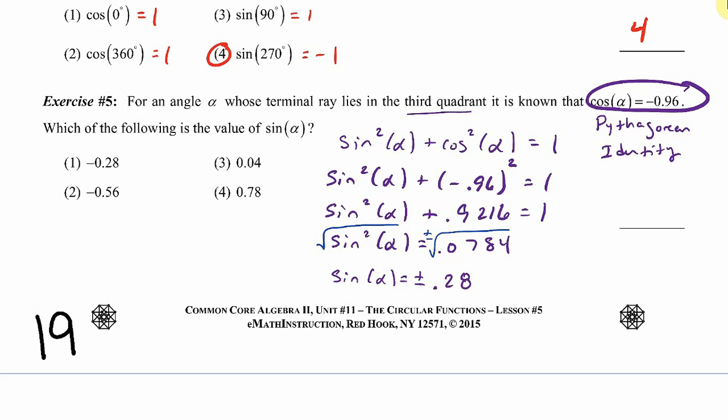But why is it negative, right? Because we're in the third quadrant. You know, I could see positive 0.28 perhaps being a better wrong answer choice here, okay? So they make you think about the sign. Remember, when it comes to ASTC, if we're in the third quadrant, like we are here, the sign value is going to be negative. And so that's specifically why we get back the negative.